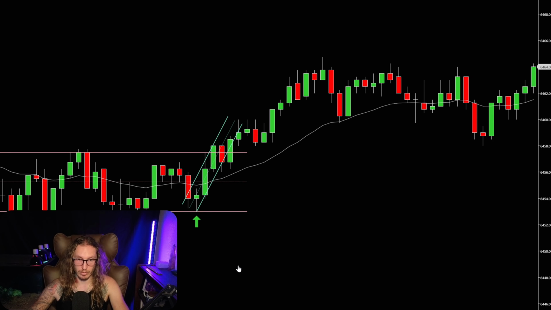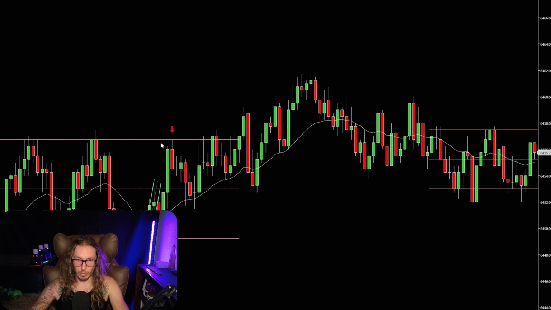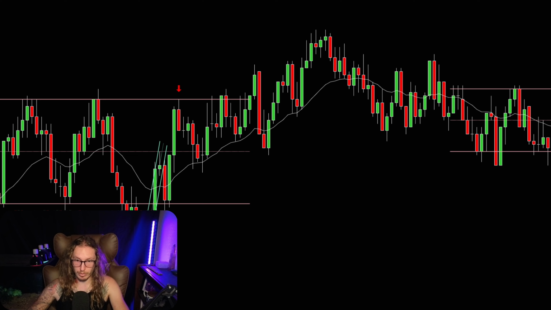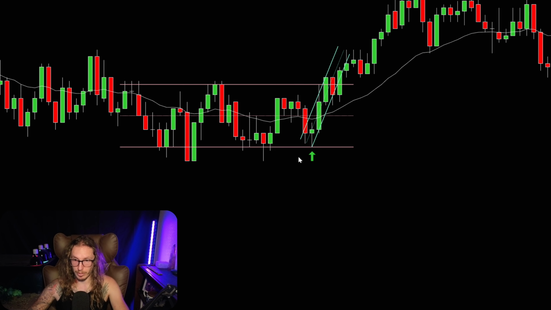A triple test. This one here had a little more confluence, of course, because we had a second entry short and a triple test and a lower high, and the short-term trend played out. This one, on the other hand, was still a triple test, but it's more than a triple test because of all the tests of the level. And we got it at the lows within a trend that started. So that's a really nice one.